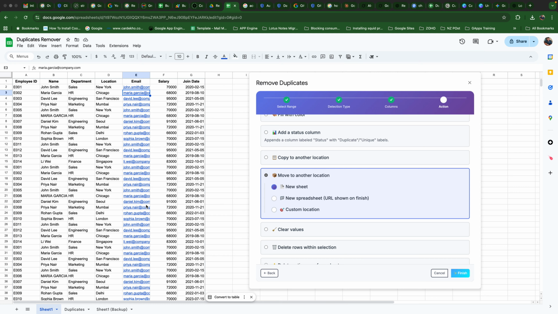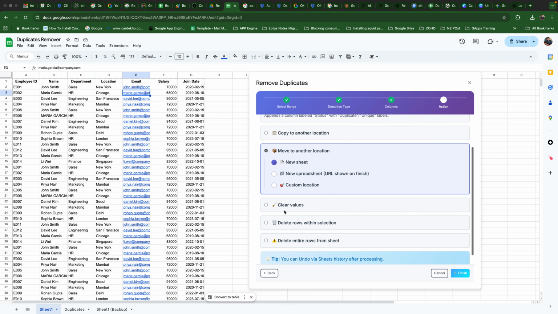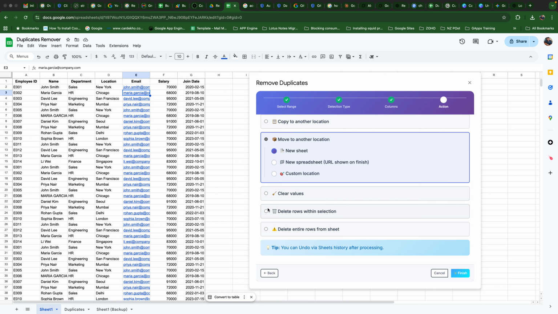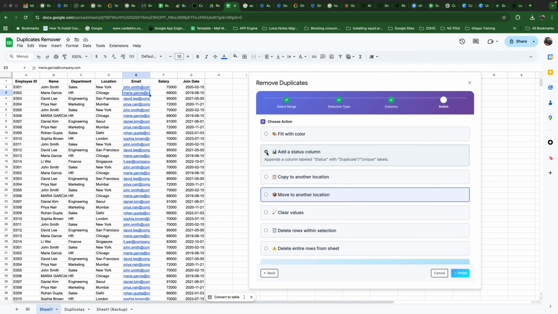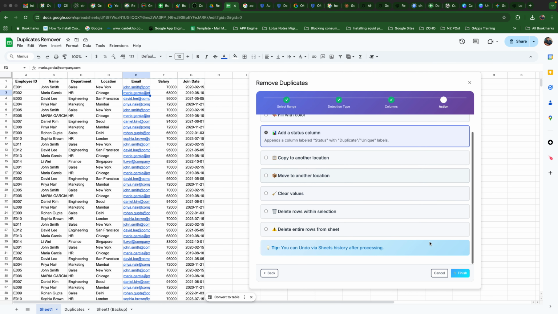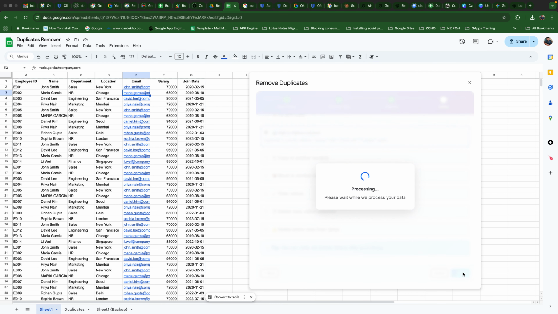So it will delete data from this tab and it will add data to other sources. Then you have clear values also. You can delete those rows, clear the values, and this is delete rows within selection, and delete entire rows from the sheet. So you can also delete those duplicate rows directly. For now, I'll select add a status column. Okay, and I'll click on finish.